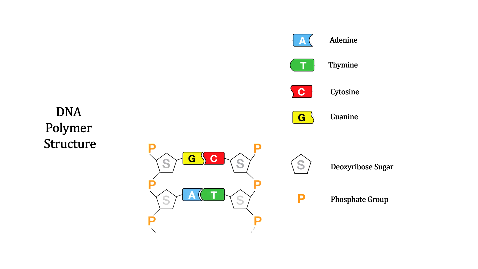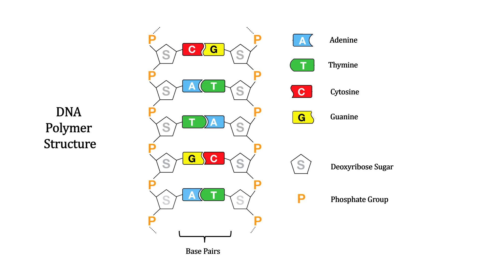C's and G's bind together, and A's and T's bind together. They connect via hydrogen bonds to form base pairs. These base pairs are bound to other pairs by covalent bonds between the phosphate groups and other deoxyribose sugars. Repeating the process gives us the DNA molecule. This is its structure diagram.